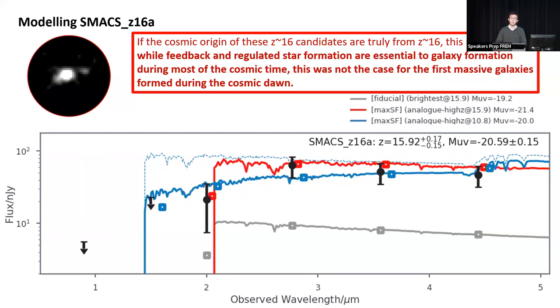Okay, so if they are real and if they are really from redshift 16, what would they look like in our alternative universe where the feedback is very small and the efficiency for star formation is very strong? It's this two. So they are both highly efficient in converting their gas into stars. We found a stellar to halo mass ratio almost close to the cosmic mean. This means that all of your baryons in the galaxy or in the halo has to be in the stellar form. And depending on the model, you can either have some sort of dust attenuation, which means that you can push the redshift of this galaxy to a bit lower, maybe redshift 11 or 10. However, if you don't have dust like what people normally expect for high redshift universe, you should have a candidate which are sitting at redshift 16.